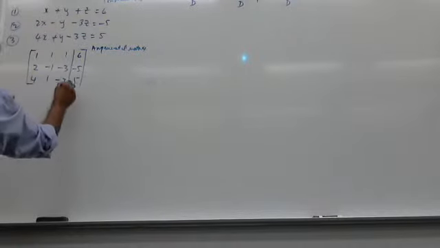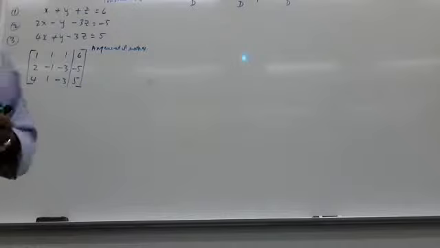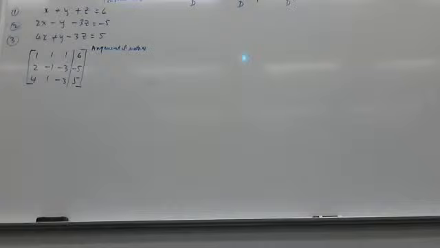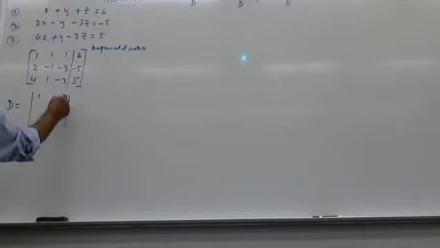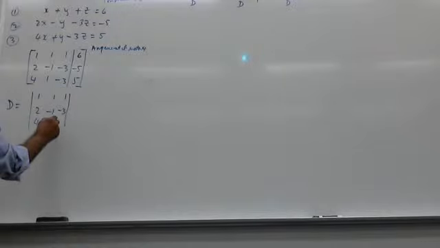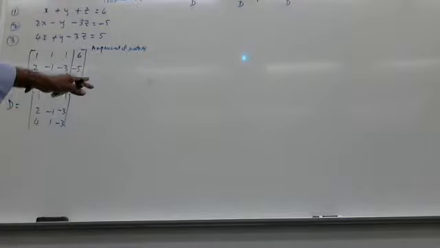All right. So now I will go ahead and find the determinant for those coefficients. That is going to be our main one. That is what we will divide by to find the value for x, y, and z. So D here, the determinant of the coefficients of the variables, is going to be 1, 1, and 1 here, 2, minus 1, minus 3, 4, 1, and minus 3. So these here are the coefficients of the variables x, y, and z, which I get from here.